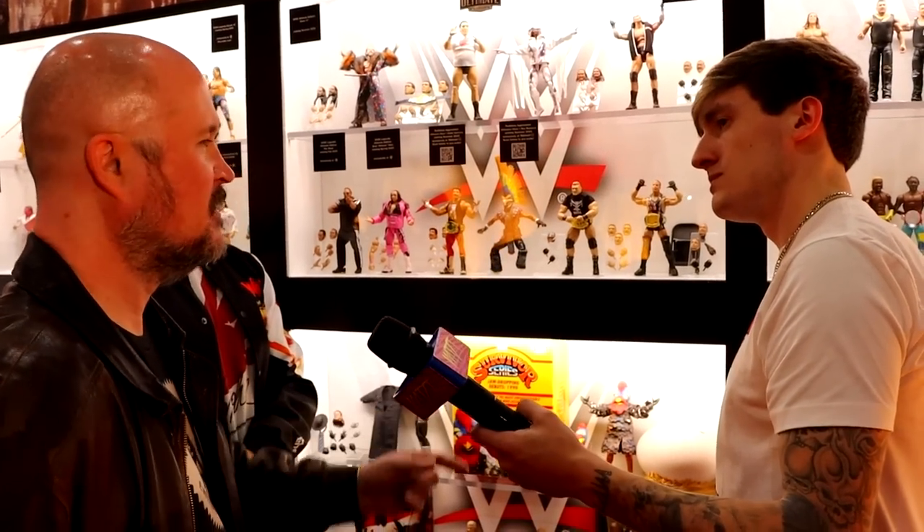This Brock Lesnar — which specific gear? It's the one with the tailbone on the back. That's a good attire. During this period he really didn't mix up his gear much — blank trunks, skull trunks, and tailbone. For an Ultimate, no one thinks the definitive Ruthless Aggression Brock should be the one time he showed up with chains on his gear that he never wore again. That might show up somewhere else but not for an Ultimate.